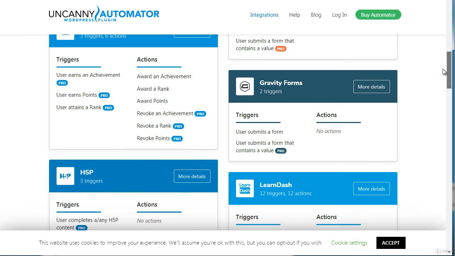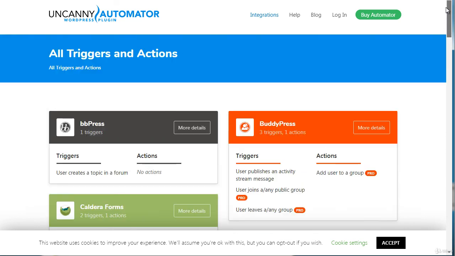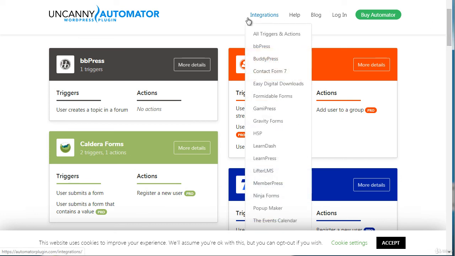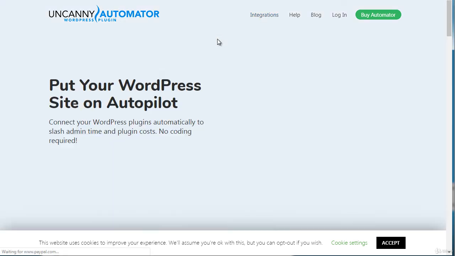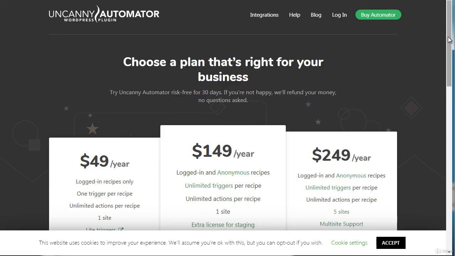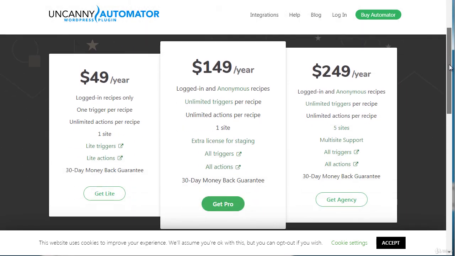This is a WordPress plugin that we've tested and we've really liked, and it's definitely worth it. Now, in terms of cost, if you go here to the main site and click on Buy Automator, you can see that there are a variety of recipes that you can create. Now, the main difference between Zapier.com and this plugin is that with this plugin, you can create unlimited actions and unlimited recipes.